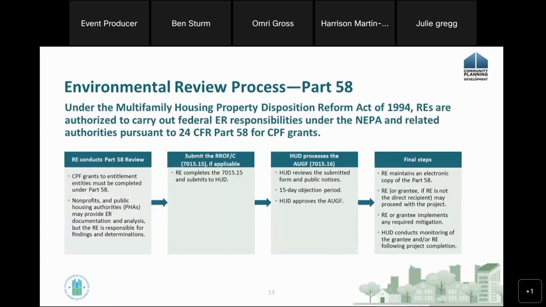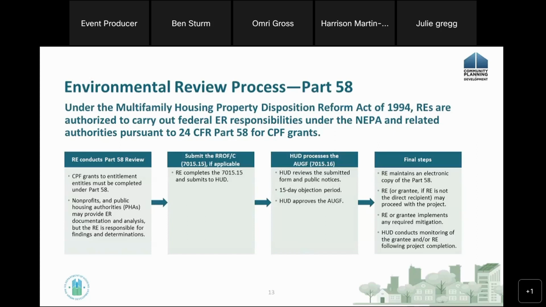Okay, so to recap the environmental review process under Part 58, the grantee reaches out and provides all necessary information to their local government responsible entity to complete the environmental review for the project. Then the local government responsible entity conducts the environmental review, and if the project requires a certain level of review, the responsible entity will need to also publish public notice, allow for the appropriate comment period to pass, and then submit a request for release of funds to HUD.